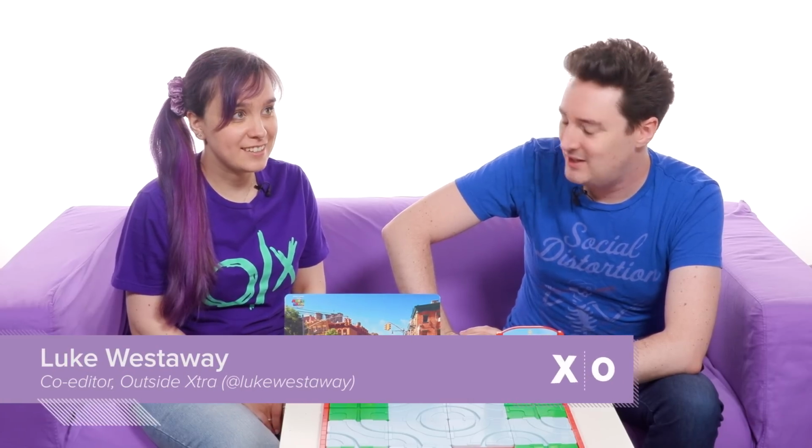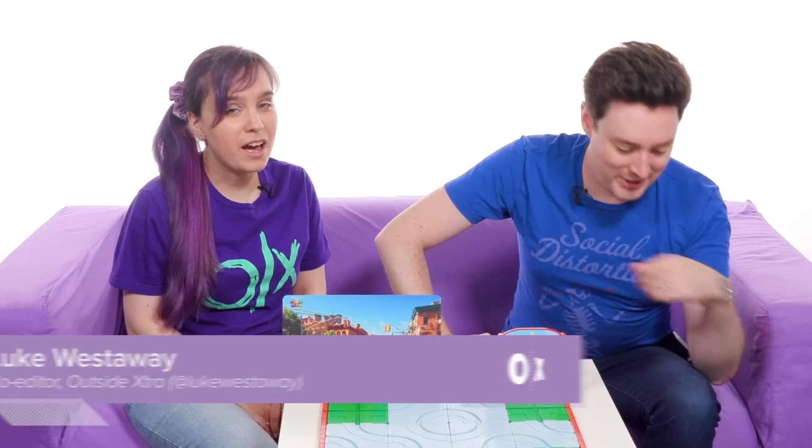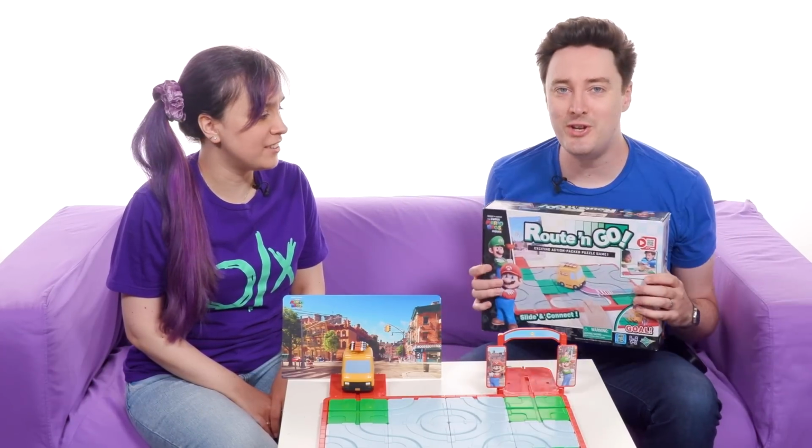Yeah. Do you like action? Yeah. What are you reading? Do you not read off anything? Do you like puzzles? Yes. And do you like sliding? Well, in your love, Root and Go.